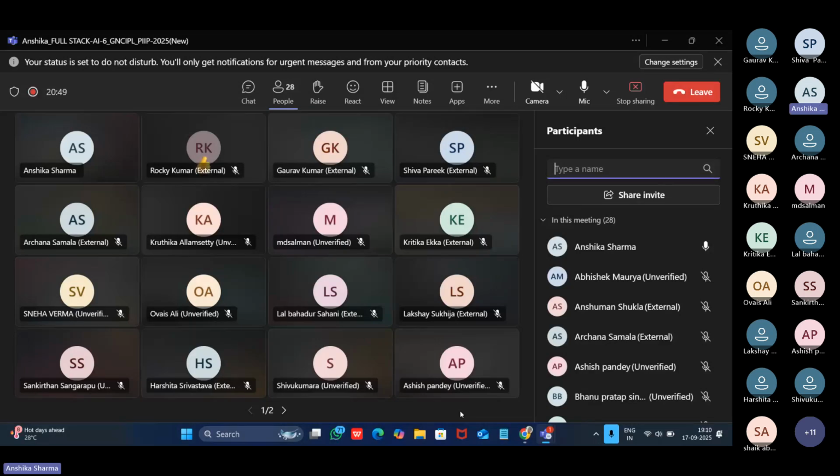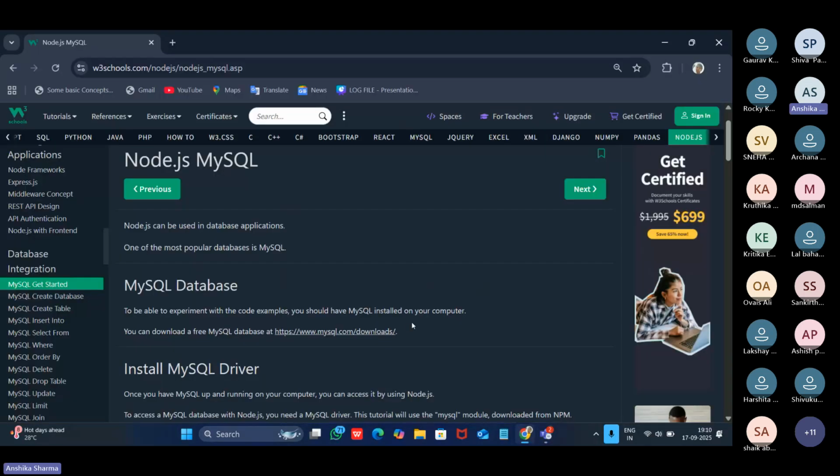Okay, so that was SQL. Now let's move on to what they are telling us, how Node.js can be used in database applications. We have already done the front end with React.js. We have started with the backend also, where we have read about Node.js and even Express.js. So now we would want to store our information as well, whatever we are getting from our front end, because we have created the routes, controllers, and middlewares so that the user can type in the information they are seeing in the front end and it can be stored.